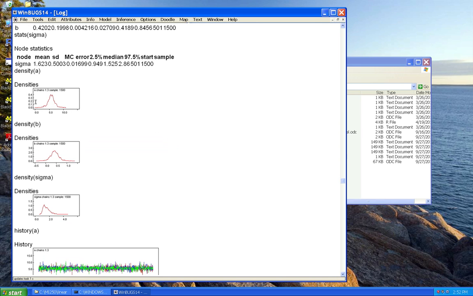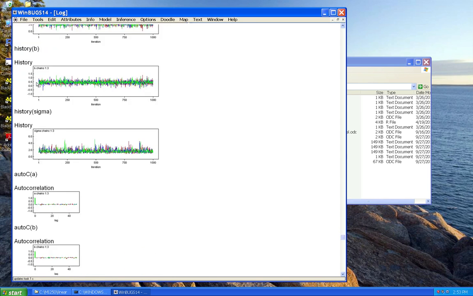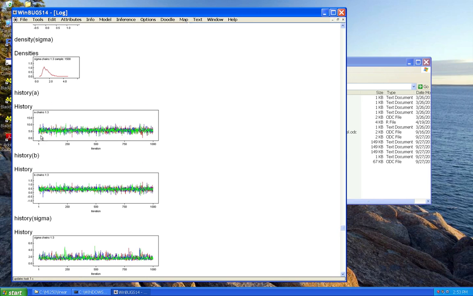Down here it's plotted some marginal densities, you can see, in response to commands like density A. So now you've got a marginal density right here for our intercept. It does history plots. Again, it's pretty much the same as you've seen before. Each color corresponds to a different chain, and for this example, things are nice fuzzy caterpillars.